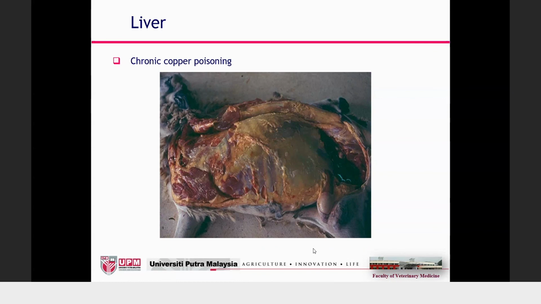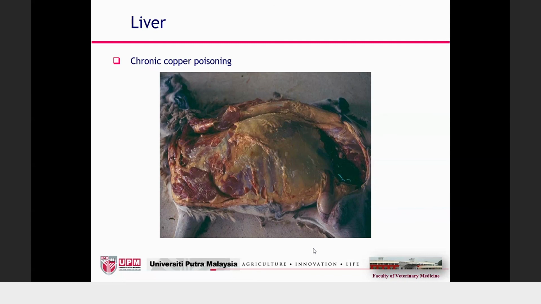Remember that chronic copper poisoning, normally an animal might consume copper, whether it's acute or chronic, but most of the time copper poisoning is chronic. And this is our real case of chronic copper poisoning, where in our situation, sheep are more susceptible. The most common cause is if the animal feeds on a pumpkin cake based diet without any treatment. I mean that is a raw pumpkin cake, with no added treatment.